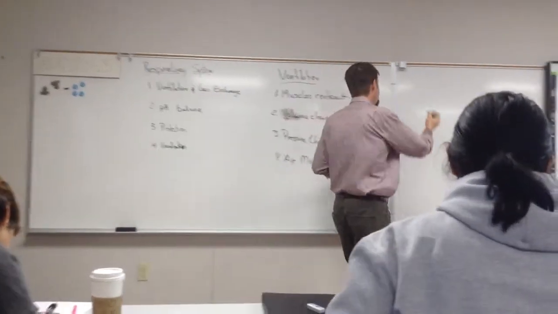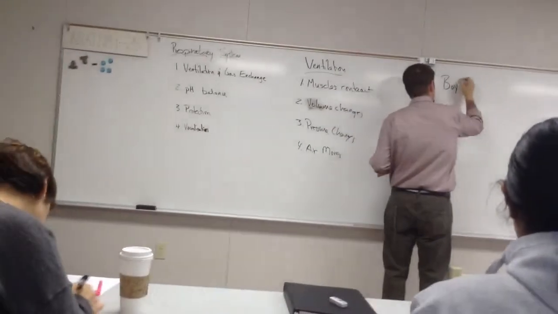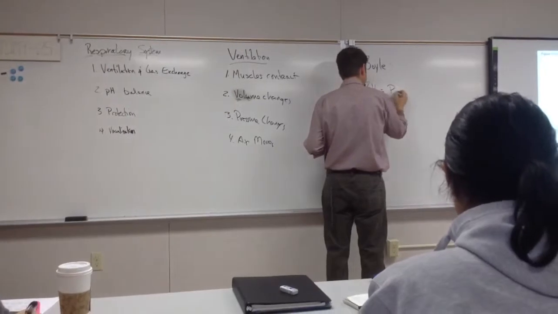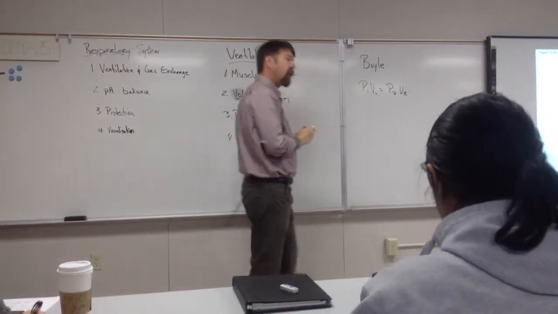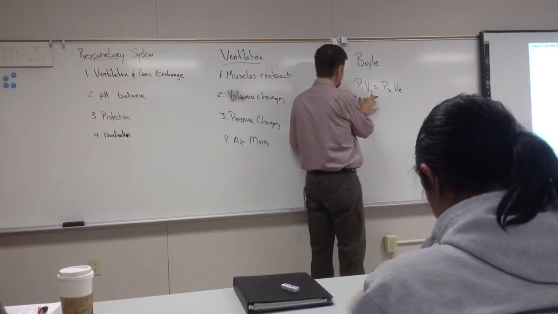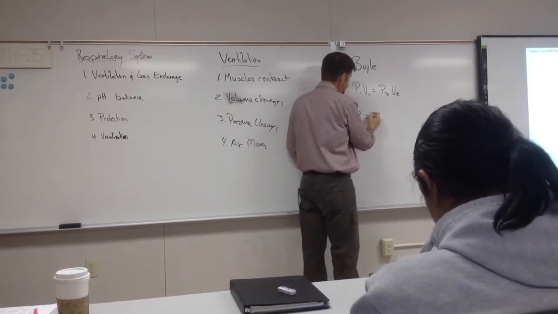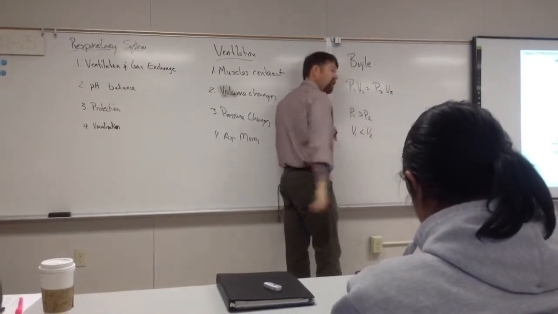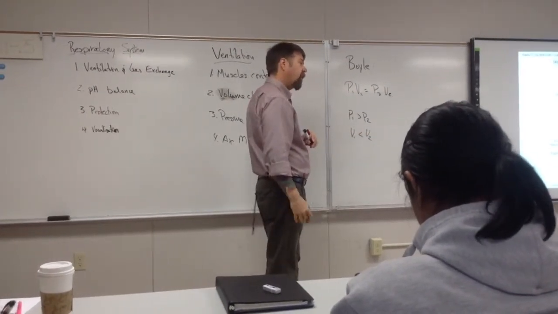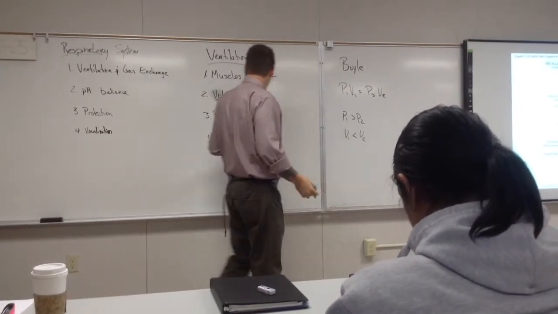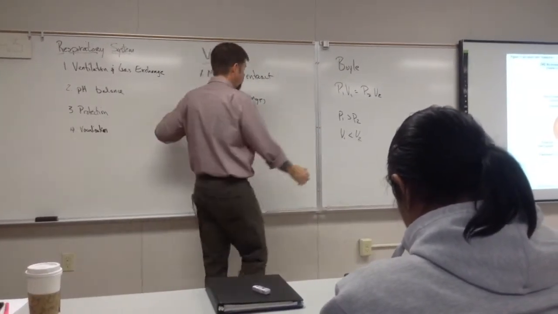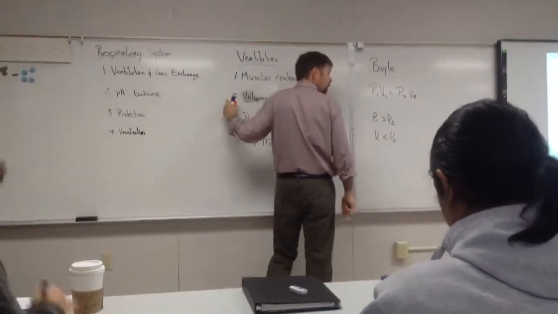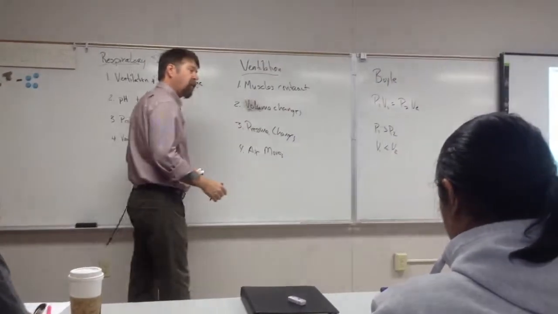And that's because of Mr. Boyle. Boyle's law says that pressure and volume are inversely proportional to each other. So in this case, if P1 is greater than P2, V1 must be less than V2. So they're inversely related to each other. So here we're changing the volume first. If we increase the volume here, we have to decrease the pressure. If you decrease the volume, you increase the pressure.